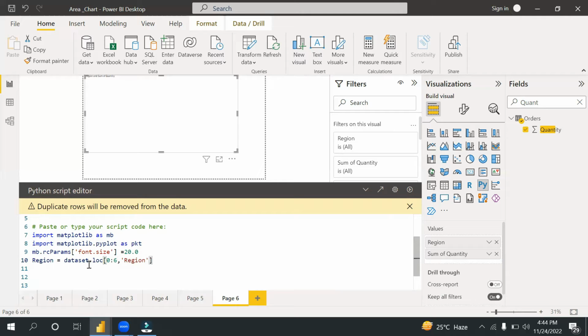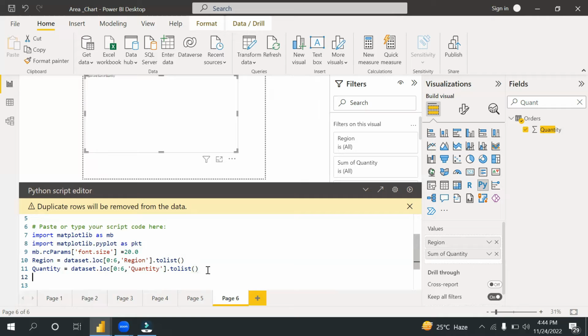And since it is multiple, I will convert this into a list. Similarly for sales, I can put the sales variable here, and not sales, I can say quantity. Okay, so far it is fine.